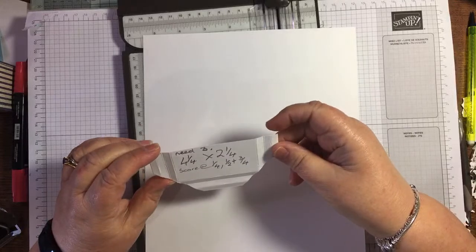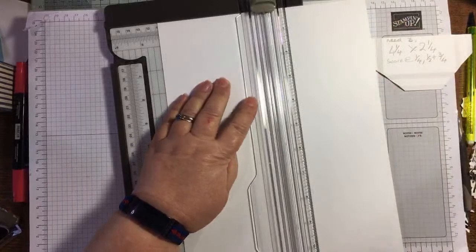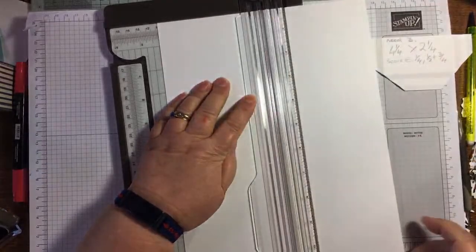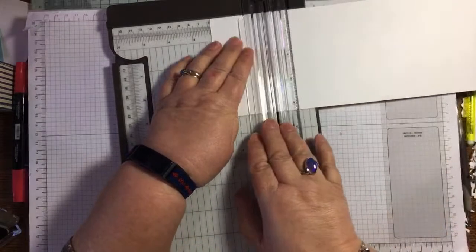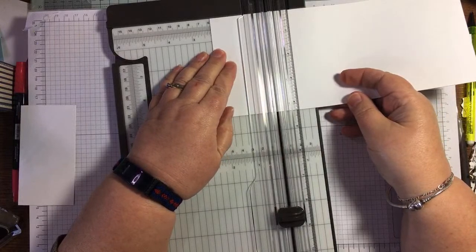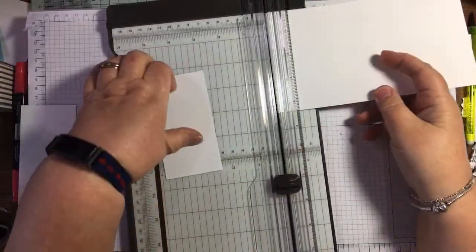And so I need 3 pieces that are 4.25 by 2.25. So if I cut this at 4.25 that way, we're doing inches today, girls. Surprise, surprise. I'm bilingual in inches and centimetres, you see. Right, 2.25. So I need 3 of these. 1. 2.